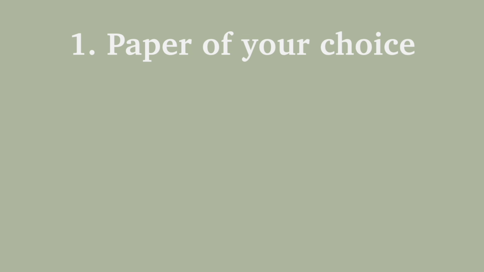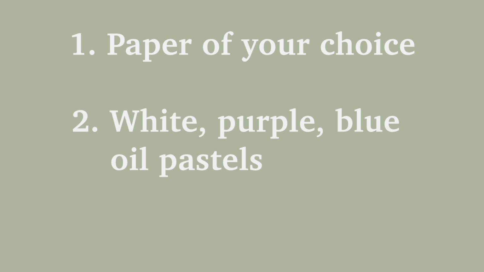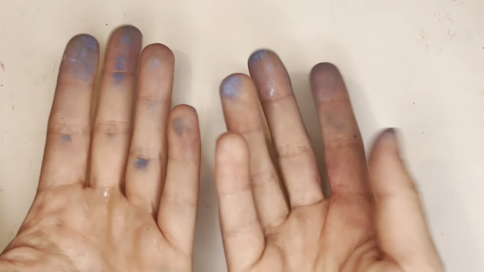For this doodle, you're going to need the paper of your choice. I am using copy paper that I cut to 5x7. You will also need white, blue, and purple oil pastels, as well as a tortillon. If you don't have one of those, then you can just use your finger. I'll end up using both in this video.